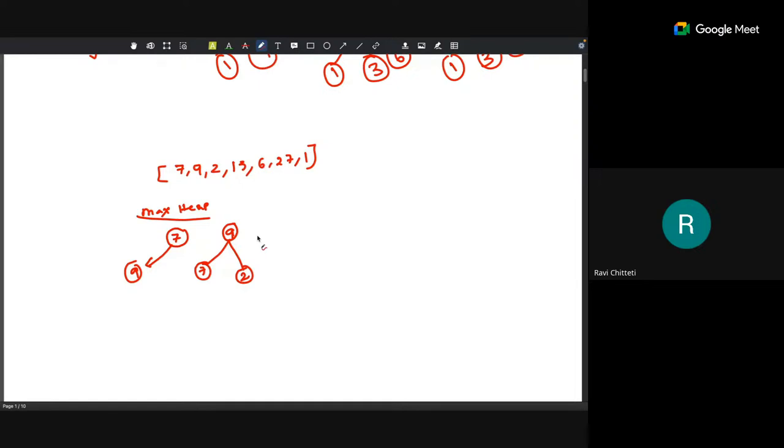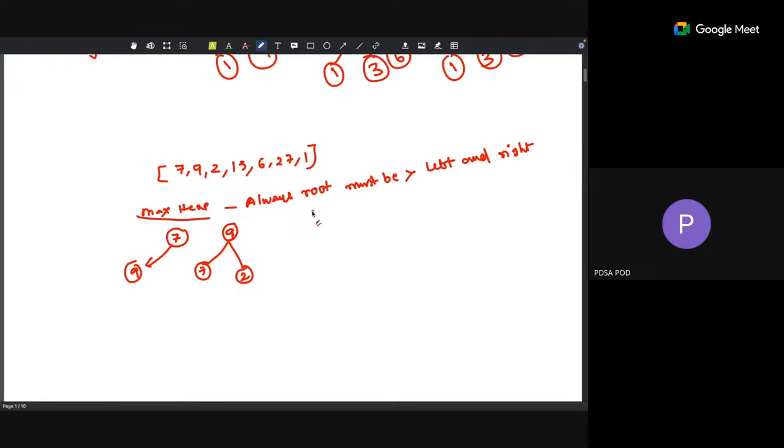What do you mean by the condition of a max heap? The condition is always that the root must be greater than its left and right descendants. That's the only condition. It doesn't matter which sequence, left or right can be any. No problem, here 2 and here 7 can be there. That is the condition of it.